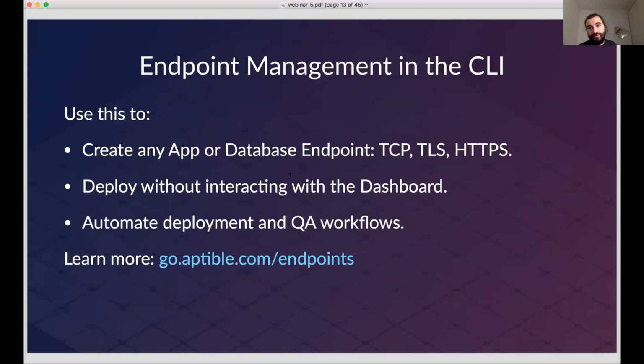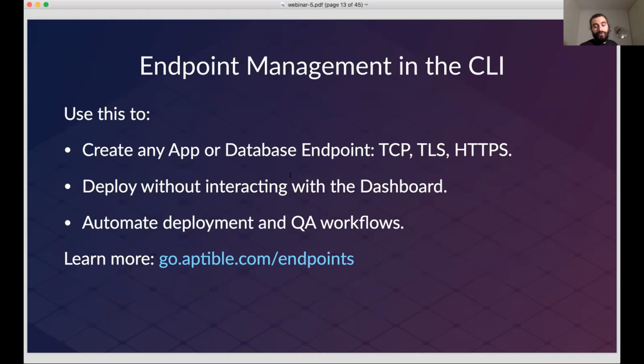There's a number of use cases for this, but this was heavily requested, mostly by users that wanted to interact with their endpoints and deploy new apps, maybe stand up a Q&A app for HPR that they're opening, without having to interact with the dashboard at all. So this is why this new feature became available, which essentially means you can now manage everything via the CLI, whereas endpoints were until recently something you had to go through the dashboard to manage.